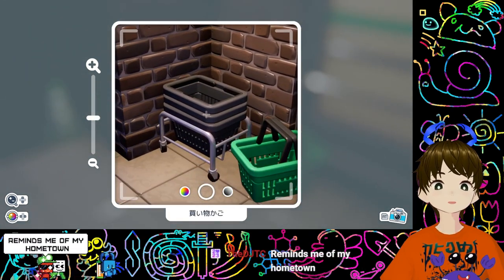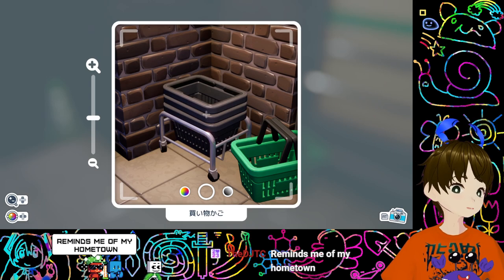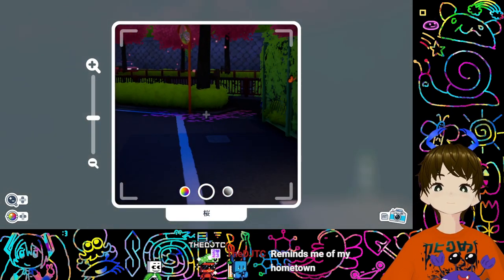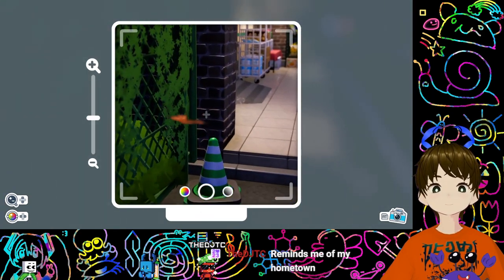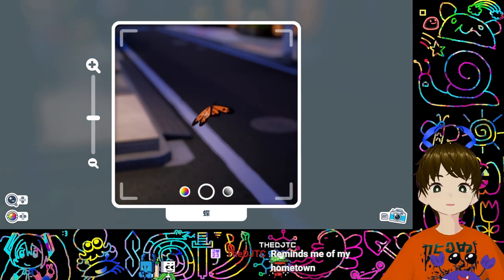Okay, so we found one new thing. Kaimono Kago. Shopping box. Reminds me of my hometown. If your hometown is like a single block and it's mostly convenience stores. Cho. Cho, Cho, Cho. Whatever you want to call them. They are butterflies.